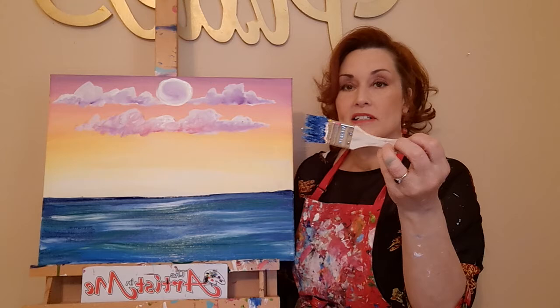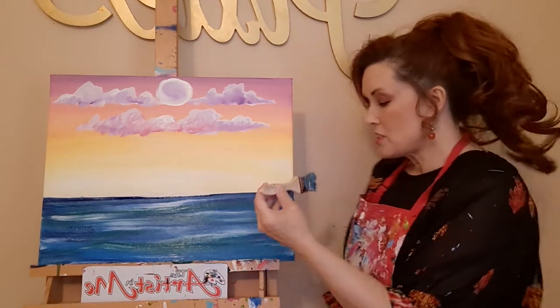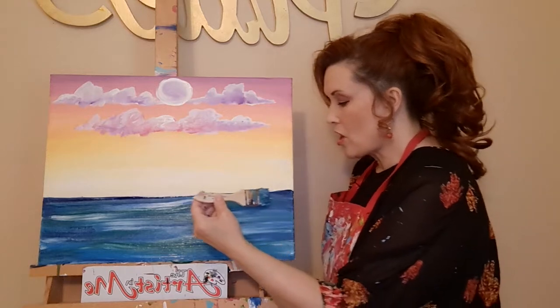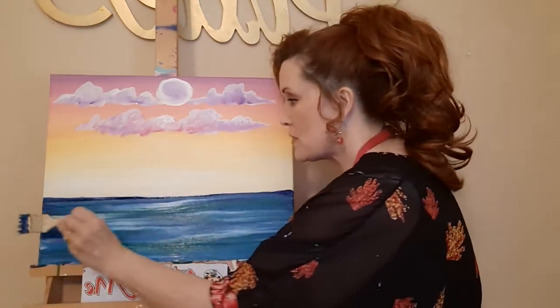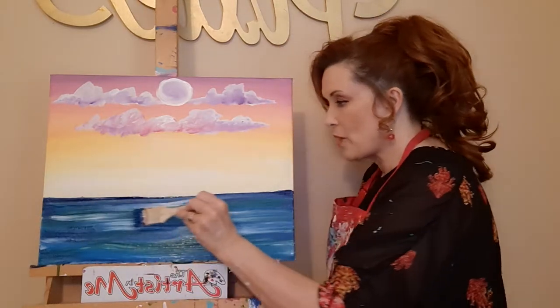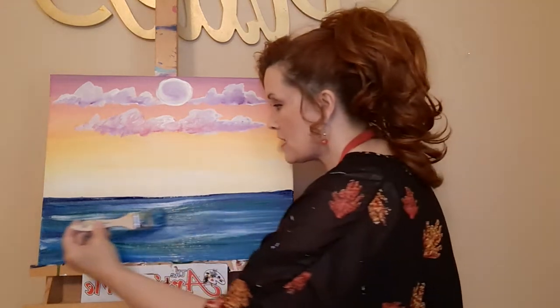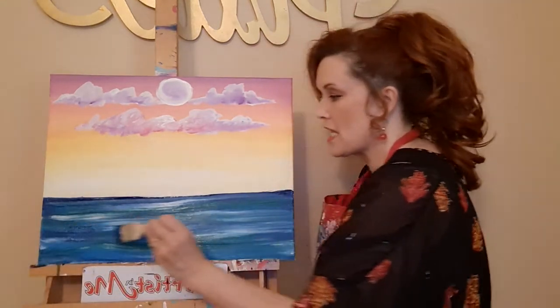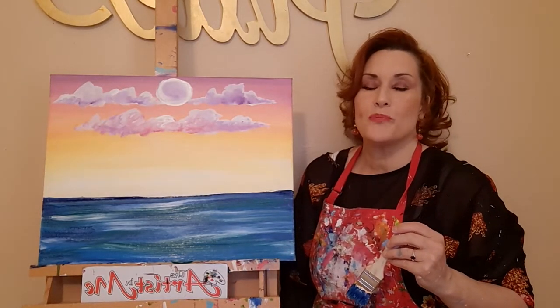Okay, get your big paintbrush. And do you remember smoothing? Start off the page, all the way across, straight. Then the next one underneath that, all the way across, straight. And just let it have little pretty colors. String the colors along. Nice and straight. It looks like calm, pretty water.